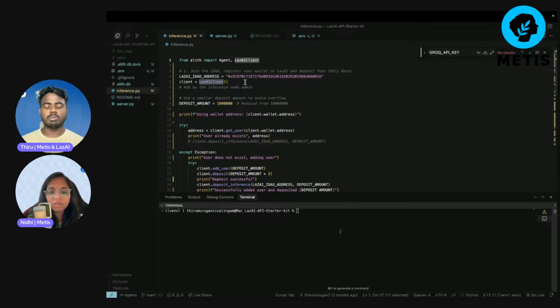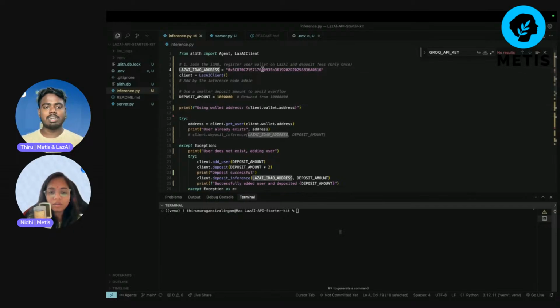Because we have exposed the private key in the environment variables, we are not actually signing the transaction in the user interface. Here we have a LazAI IDA address. This address I have registered through that form, and after registering, I received an RSA private key. So without it, I would not be able to use this.